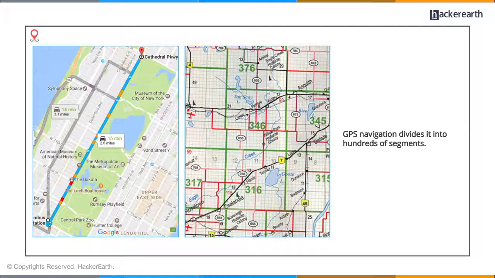But a GPS navigation or any other digital map, not being so smart, divides it into hundreds of segments, some only 24 meters long. A GPS looks at the street as a graph divided into vertices and edges. Consider this. There is a lot of data to be covered and calculated while finding the shortest path. Now, before we begin, you must know the answers to the following. Don't worry, it's not a test, it's just a recap.